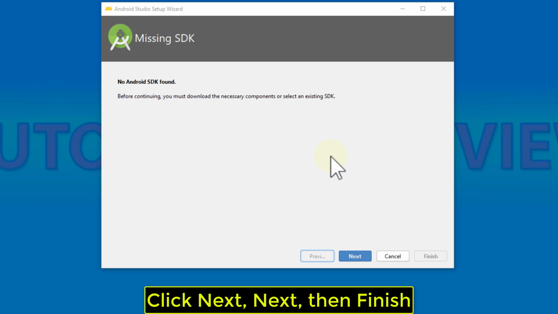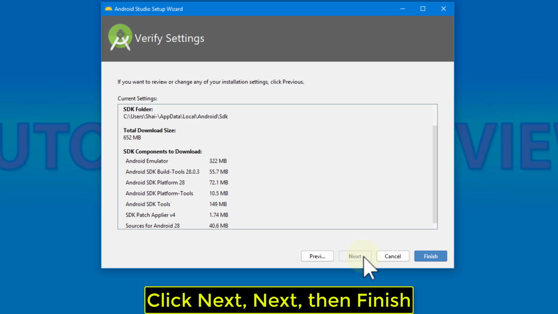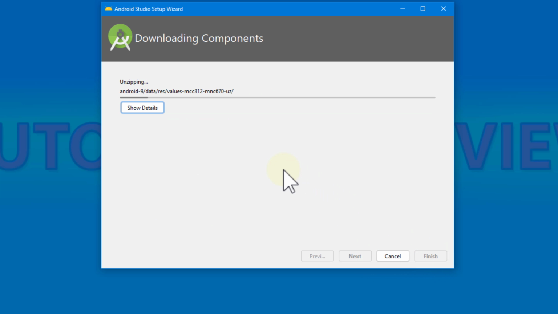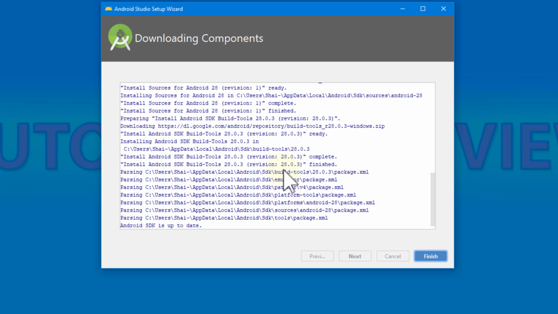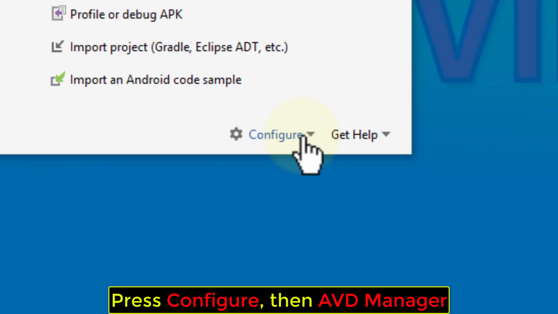Click Next, Next, then Finish. Press Configure, then AVD Manager.